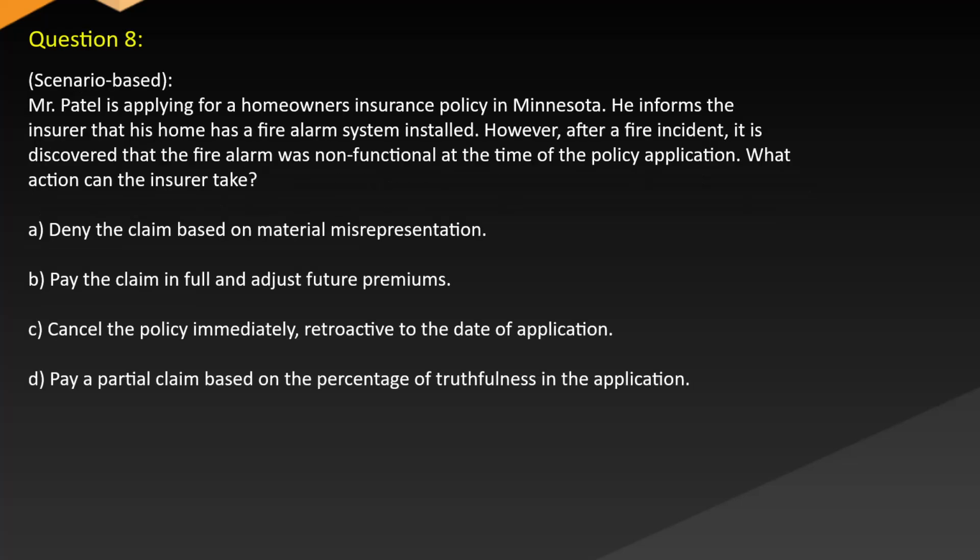Question 8. Scenario-based. Mr. Patel is applying for a homeowner's insurance policy in Minnesota. He informs the insurer that his home has a fire alarm system installed. However, after a fire incident, it is discovered that the fire alarm was non-functional at the time of the policy application. What action can the insurer take?